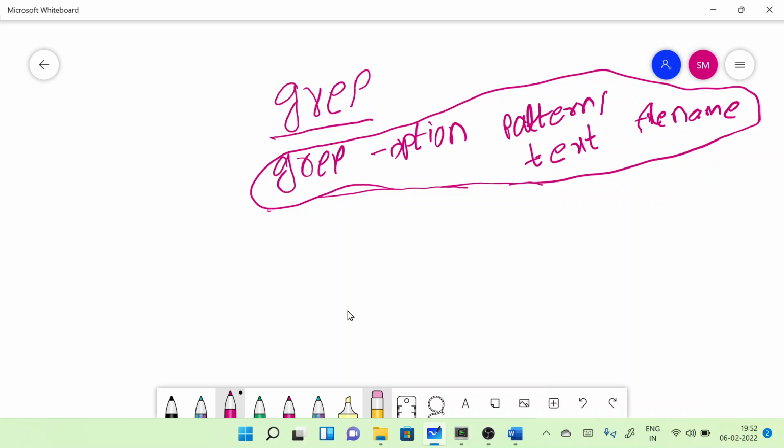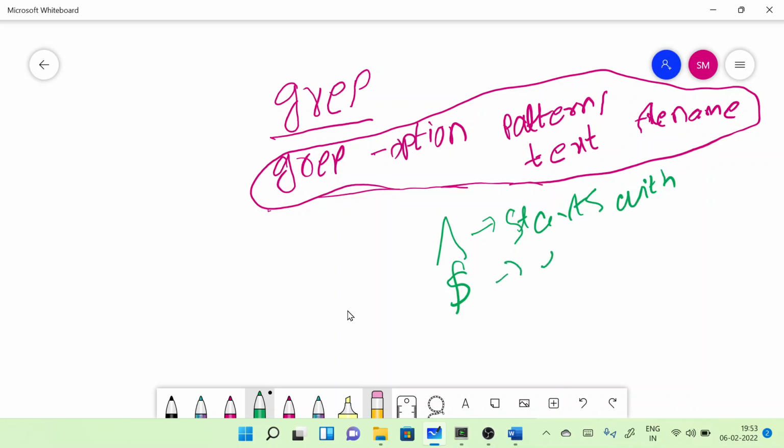So the first one is starts with. The next one is dollar, which means ends with.